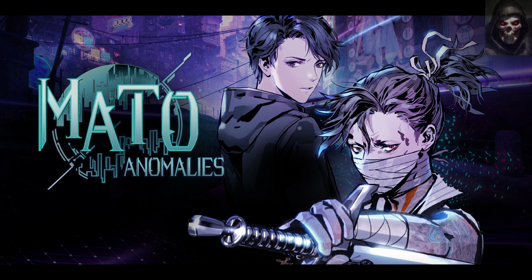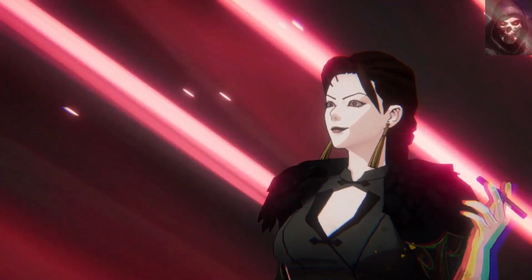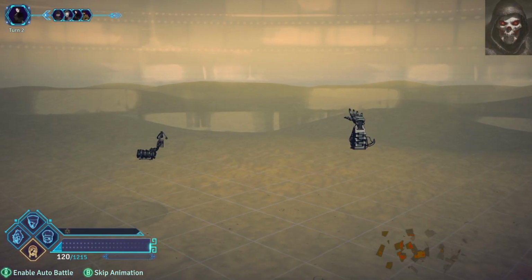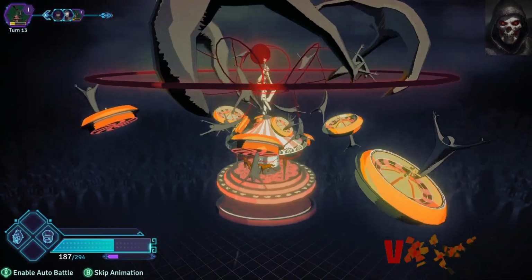Now I rate games in order of avoid, on sale, great purchase and must own. My rating for Mato Anomalies is a great purchase. This game is unique and places its own take on the RPG genre. This would be a perfect game for you to start with if you want to experience turn-based RPGs, and for the more experienced of you, it's still enough to keep even you happy.